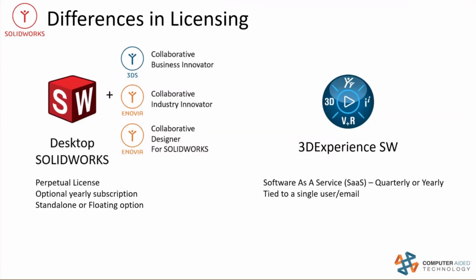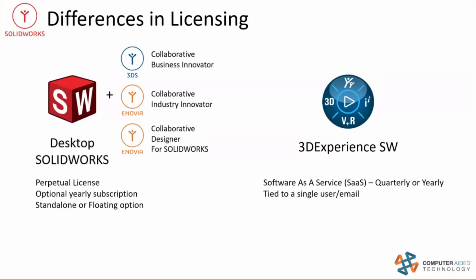Most likely anybody with existing SOLIDWORKS desktop perpetual licenses would probably go with option 1, the connector on the left. New customers with no existing SOLIDWORKS, you'd need to decide which option is better for you, to have a perpetual seat of software and the additional products, or to go with software as a service. Option 2 is approximately the same in year-to-year costs as option 1. However, there would be none of the initial purchase costs of buying those SOLIDWORKS licenses.